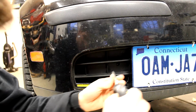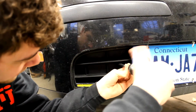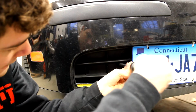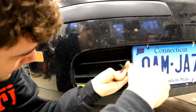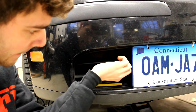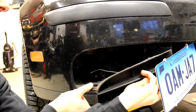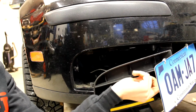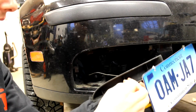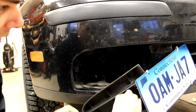If you're working on the passenger side, all you have to do is remove this screw right here that's in the center of the grill. So I'll quickly remove this here. And once that's out, all you have to do is pull. These clips come out very easy, so I'm guessing why they actually had to use the screw and didn't make it just clip on, because pretty much all you have to do is pull and this thing will pop right out.